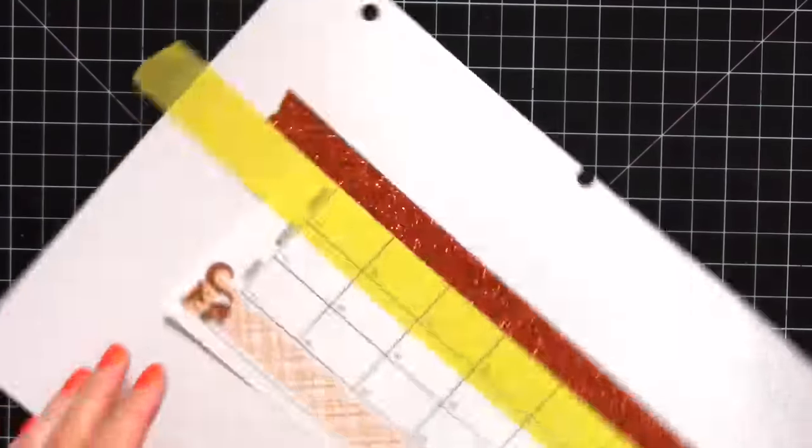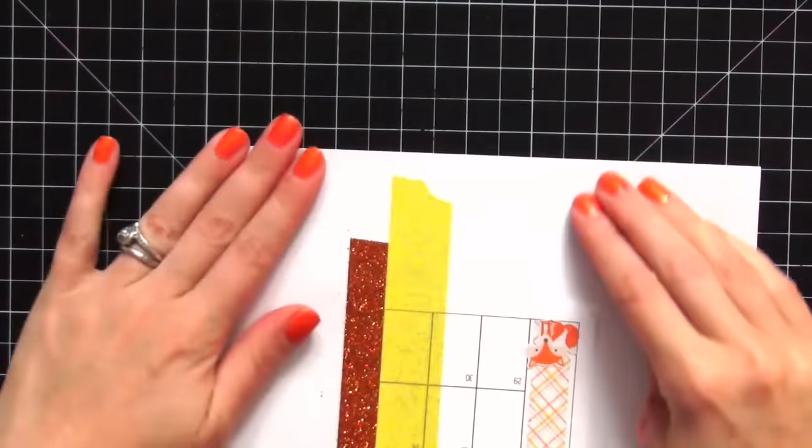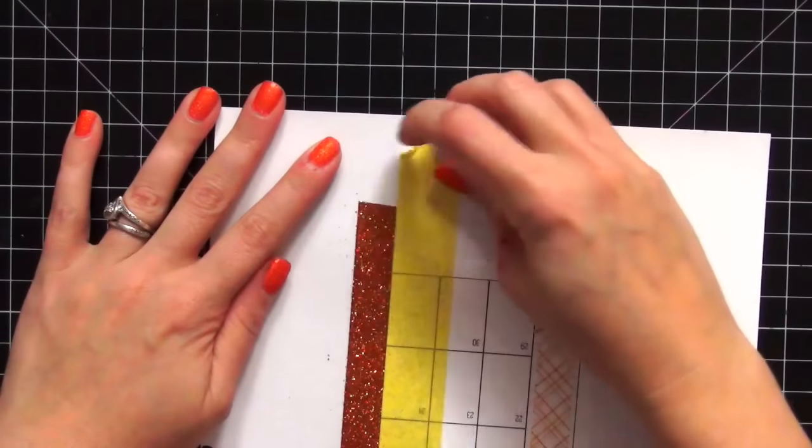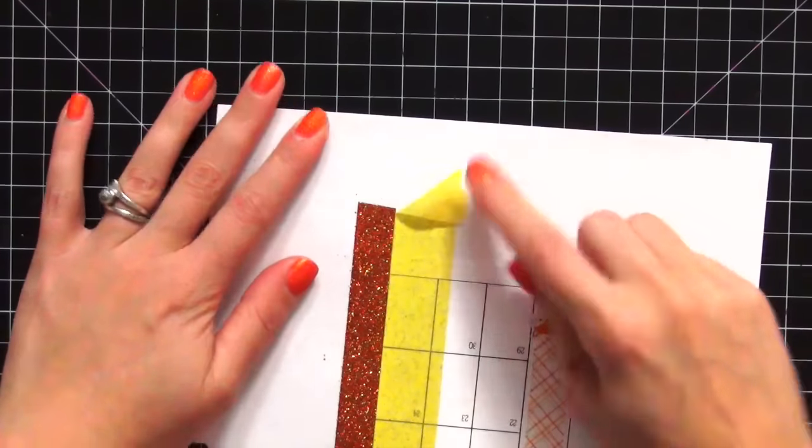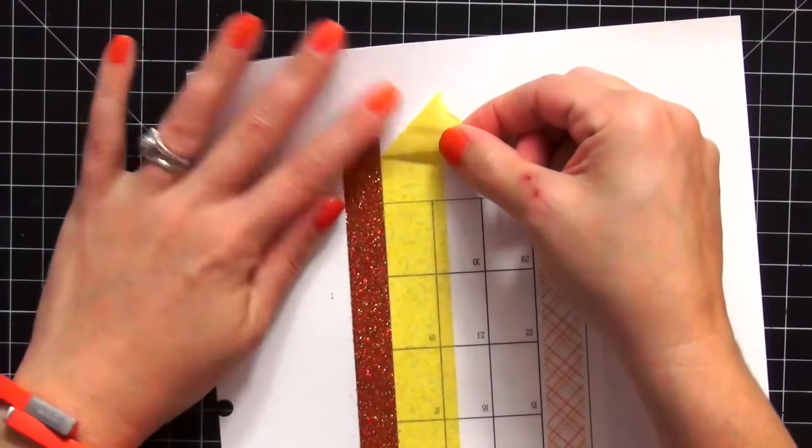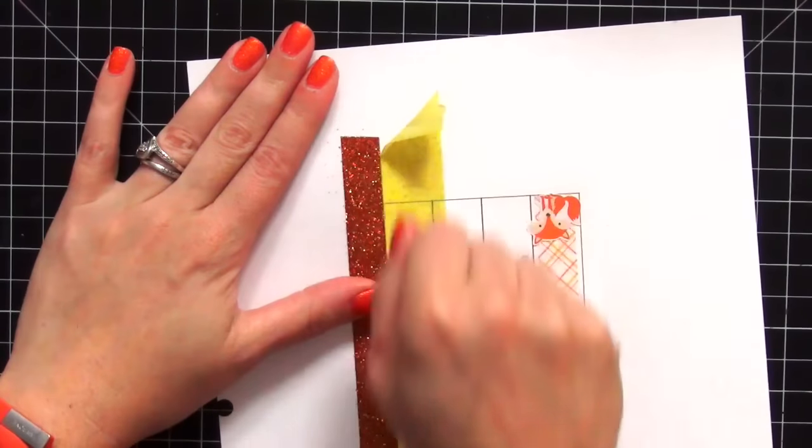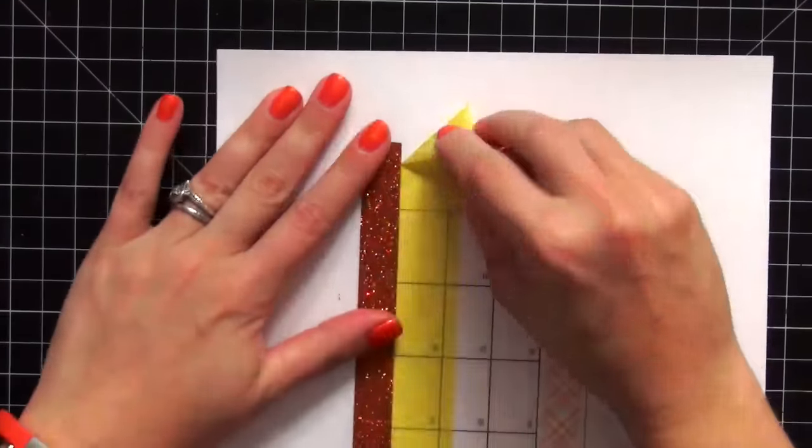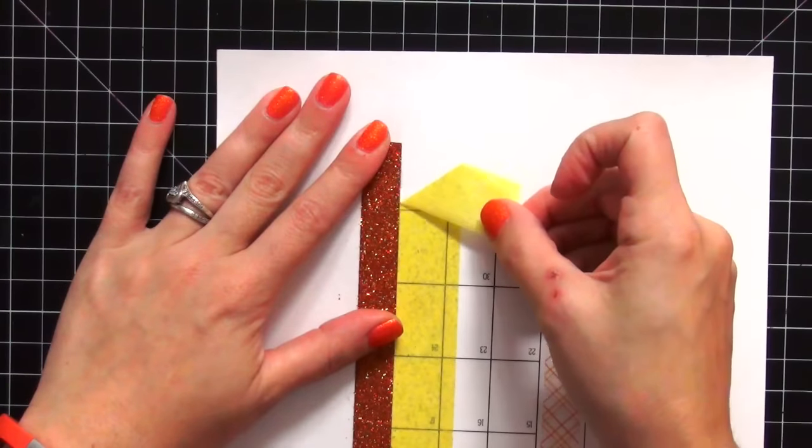Okay, so the first thing we're going to do is we're going to peel off this tape. And basically how I'm going to do it is, if you see how I'm pulling it at a complete angle—if you pull it straight down, it has a tendency more to rip. So I'm just going to slowly pull it at an angle.